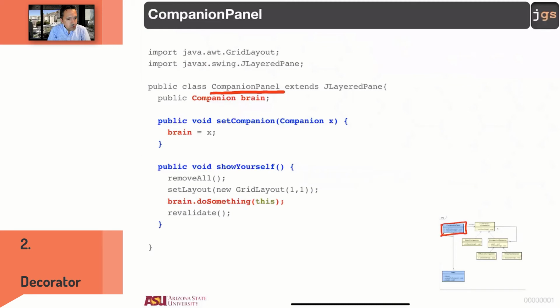Next, I need the class that is going to be my panel. In particular, we have several different types of panels. Here, just to make life easier, I can use this particular kind of panel. What is the difference between that one, JLayeredPane, and JPanel? A very simple one. That one is a space for you to work with several layers. So instead of having just one canvas, you have this one, but you have another that you can put over, and another over, and another over.